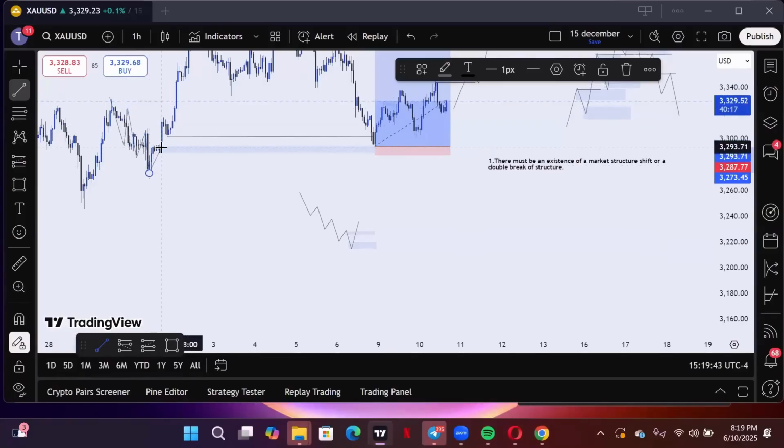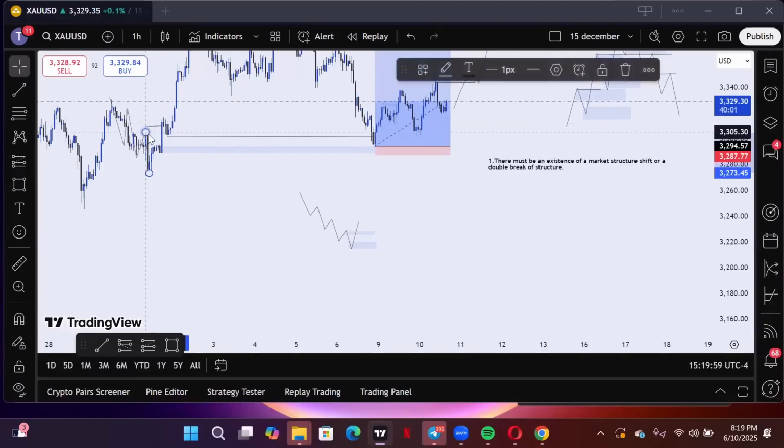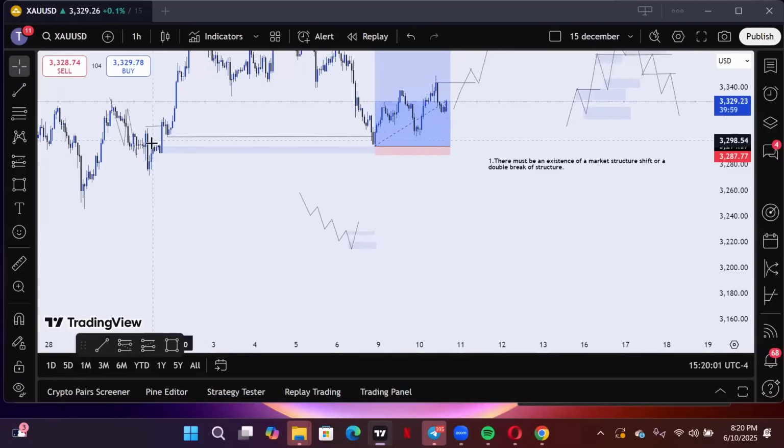The market came here eventually and then made a market structure shift and then closed here. This was the market structure shift, and then it closed here. So as it closed, I have to now look below it to see possible points of interest below that candle that closed the market structure. If I look down here, I can see there was an order block here that the market was supposed to hold, but it failed and the market broke past it.